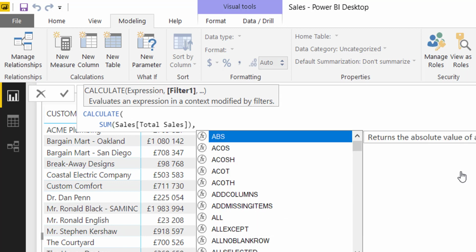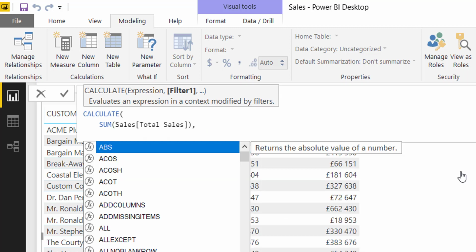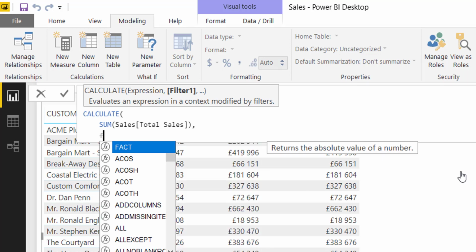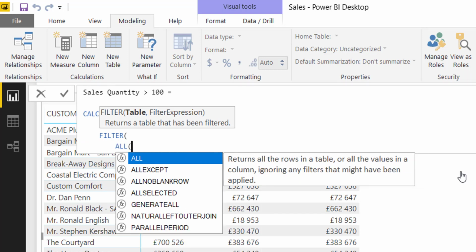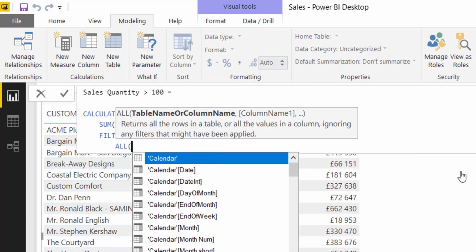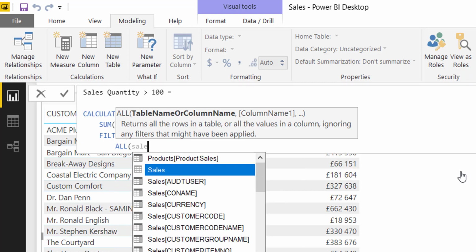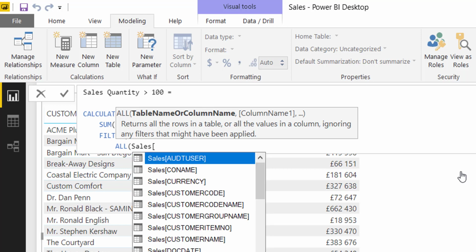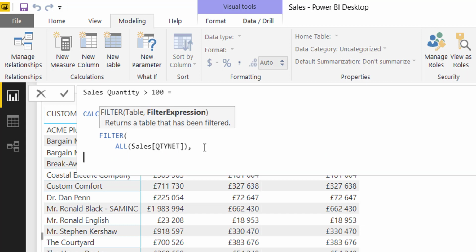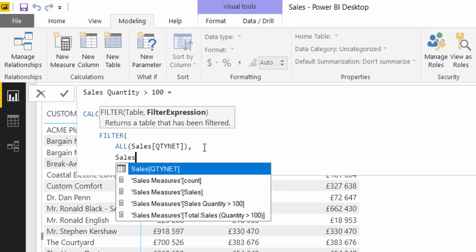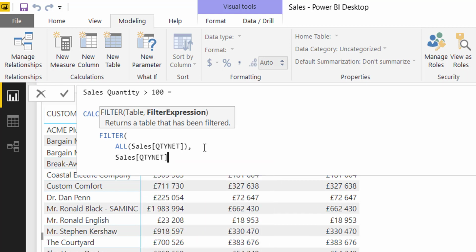But in this case, let's add a FILTER function and the ALL function. So we're going to filter all values from the sales where the sales quantity is greater than 100.